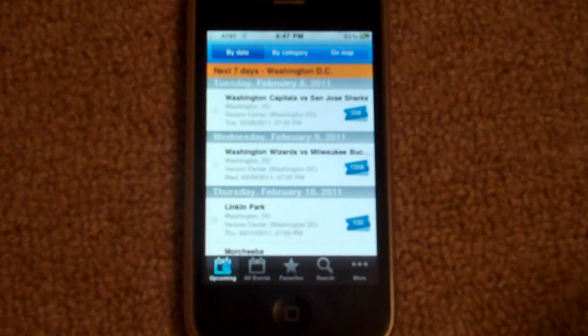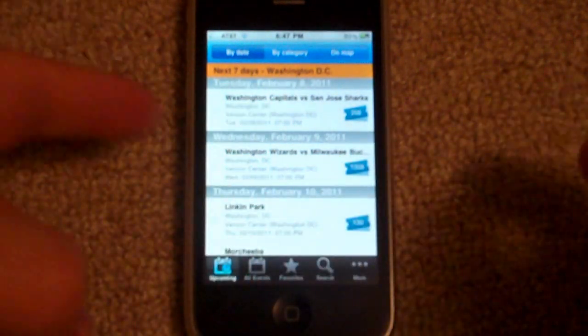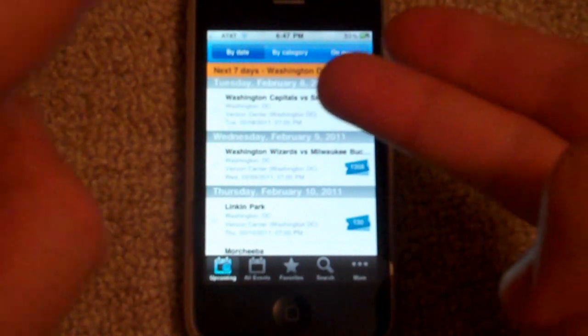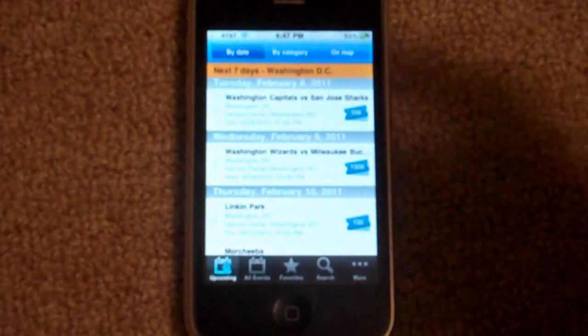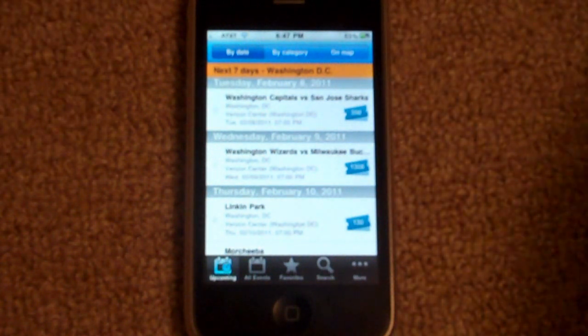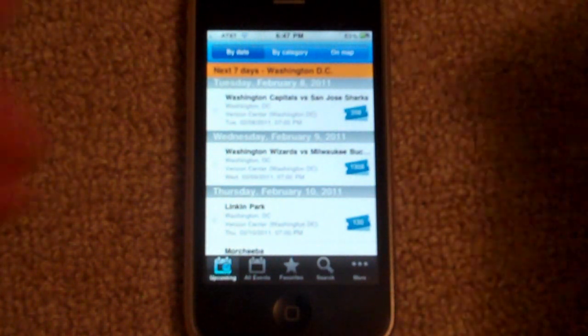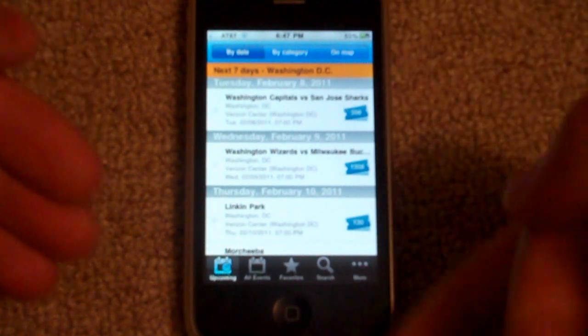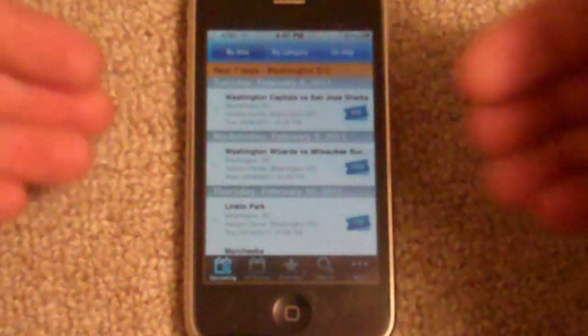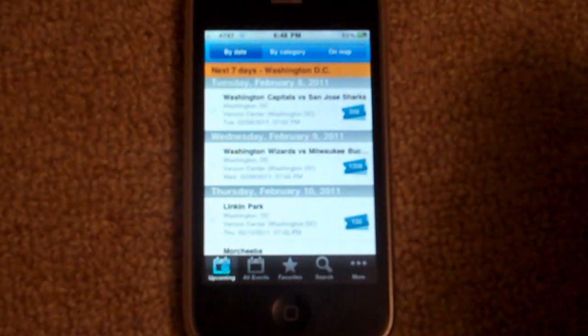In a nutshell, if you're a sports person, a live theater person, or a concert person, this app will save your life. It can help you find sporting events that are coming up and buy tickets. For live theater and concerts, you can also buy tickets directly from here. It can help you find artists coming to your area soon, and for tickets that just go on sale, they'll send you alerts. Basically, if you're into live anything, this app has got you covered.